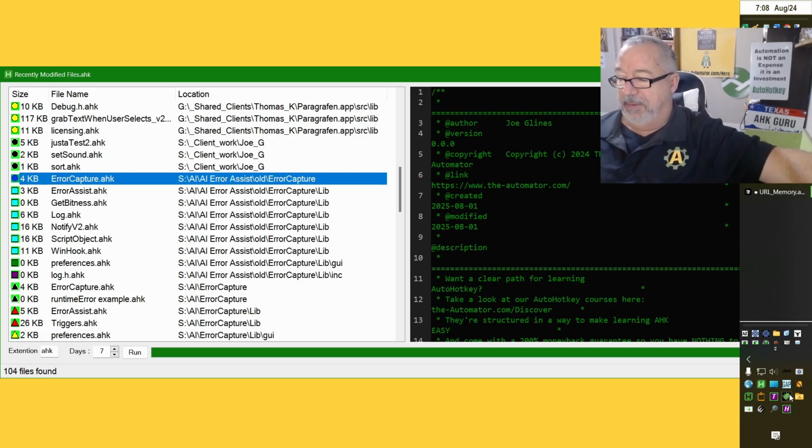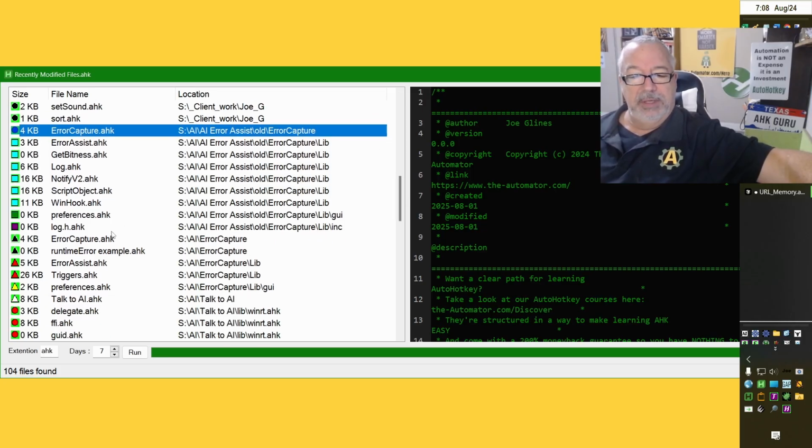So let's get back to this error capture. I'm telling you though, if you are working with AI, this tool is just really crazy helpful. It only works on runtime errors, not on syntax errors. So if your script can't launch, it doesn't help you. And we had a solution for that, but it was not, to me, a working solution. So we didn't go that route. We didn't share it. And I even disabled it for mine because it was really just not a good solution.